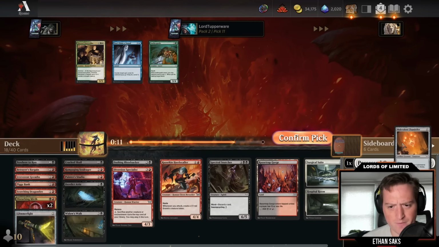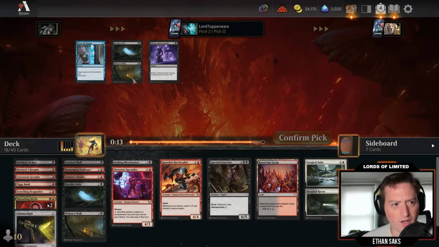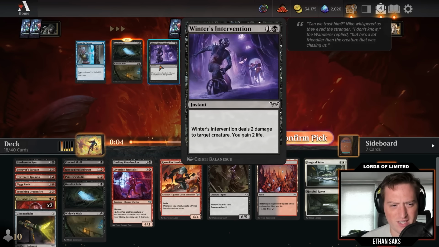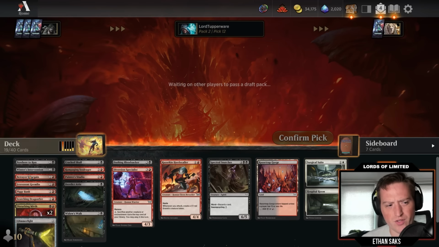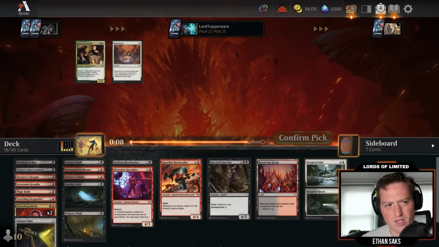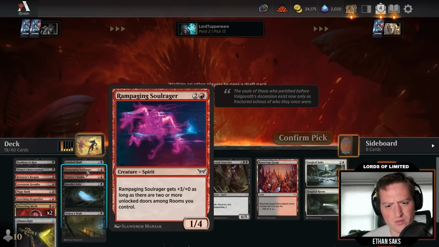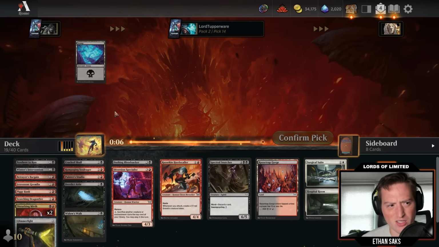Take Chandelier. Almost certainly not going to play that. Okay, we did get there. We got the Attic versus... I don't need Intervention. We've got removal. Do we? Yes-ish. All right, I'll take Intervention. I'm not sold on... Not sold on this Soul Rager. Creature count is a little low.